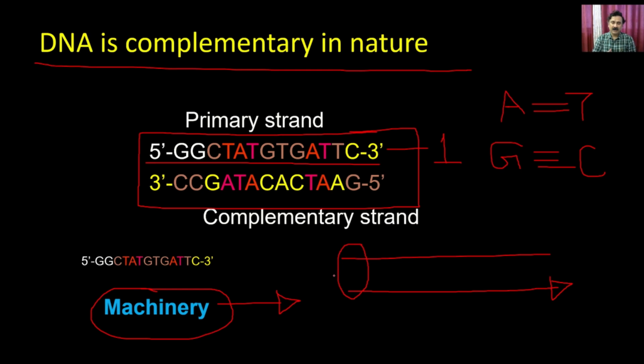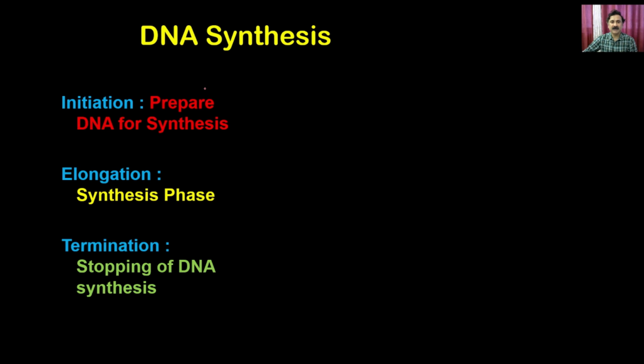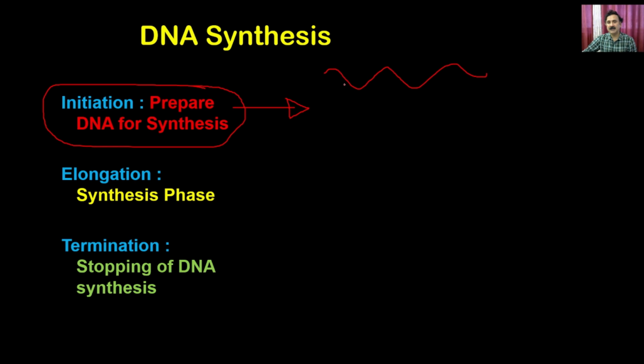But if you recall, when we were discussing the polymerases, the DNA polymerase does not work in isolation, because there are multiple steps which have to be performed for DNA synthesis. What are these steps? You have initiation steps, where you are going to prepare the DNA. First of all, the DNA is a double helical structure, so this helicity has to be removed, and that is done by the helicase. Then the two strands are separated from each other, and that's how the nucleotides are exposed for an enzyme to read.